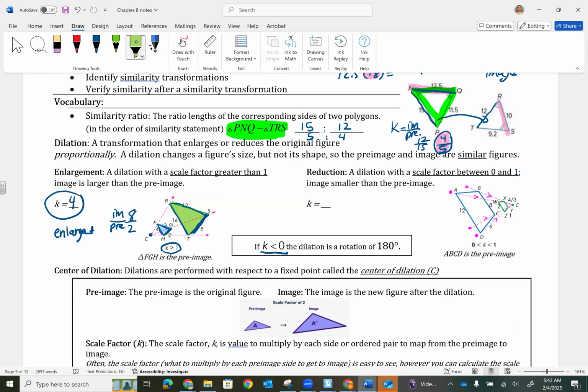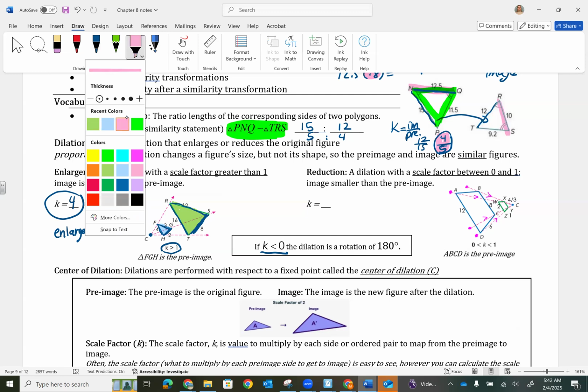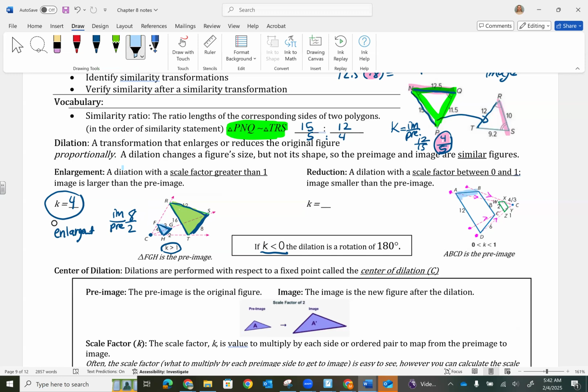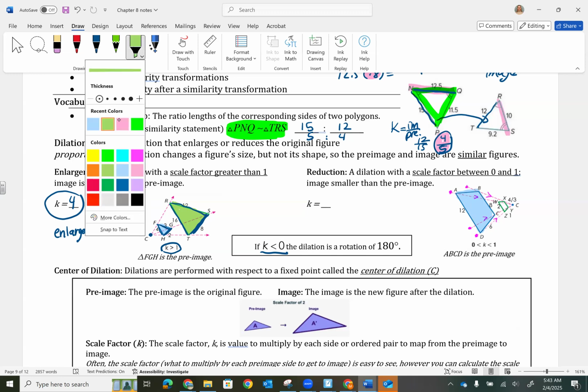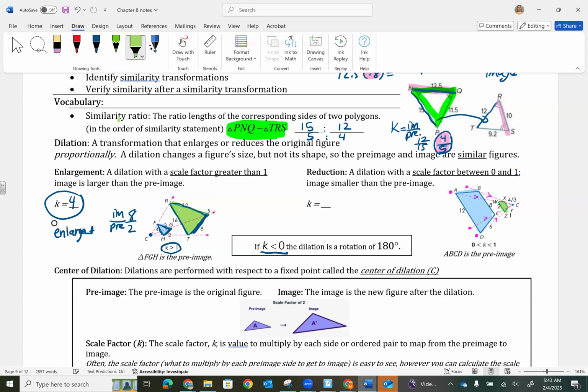Now the next one, I had to kind of hijack a drawing because they didn't have any that were going smaller. So I found one that I could fix. Okay, so if you're going from this bigger trapezoid, and then you're going to move to the next trapezoid here. Okay, notice you're going smaller. Okay. And so if you write a ratio of the corresponding sides, okay, pick 2. I'm going to pick this one here, 2 and then 12. Okay, the image is the result. Okay, so the image over the pre-image. And so you're going to go 2/12. That's 1/6. And okay, this is reduction.